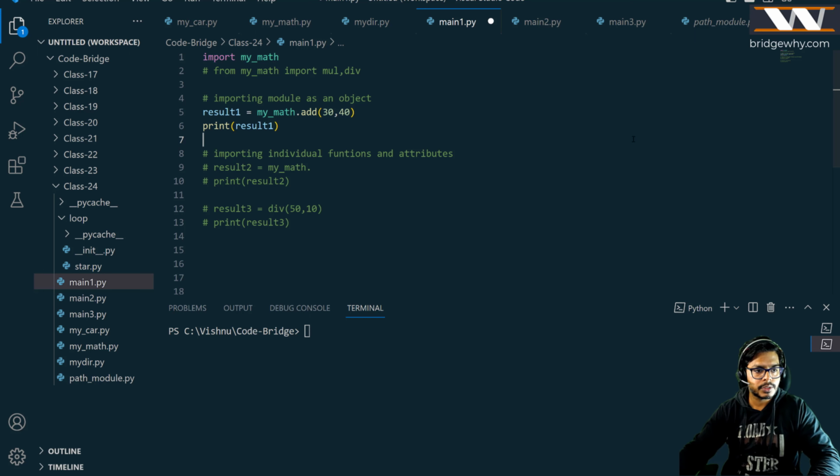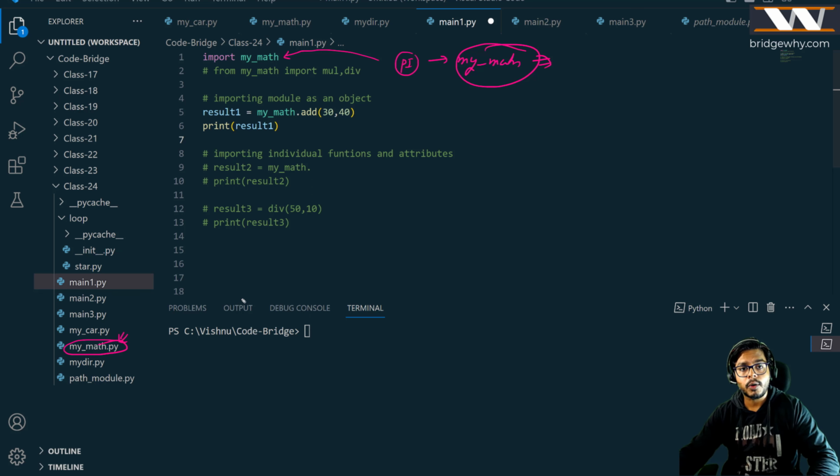What I'm doing from here is, you all know now that the Python interpreter is going to check that here is my first line of code which says import my underscore math. So the Python interpreter is going to see whether my underscore math file is there or not, and it is going to find it for sure. It is right there, right? You can see that my underscore math file is right there in the same folder, so there is no problem. So it means that now my underscore math file is part of this program, right? And what I'm doing here is I am just writing my underscore math, and I will showcase you this thing, right?